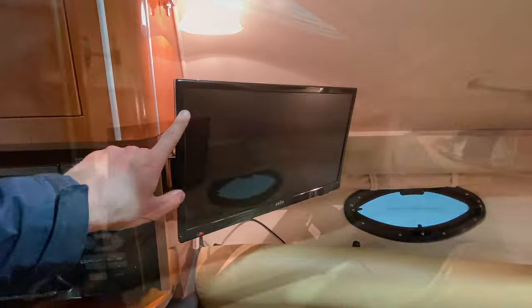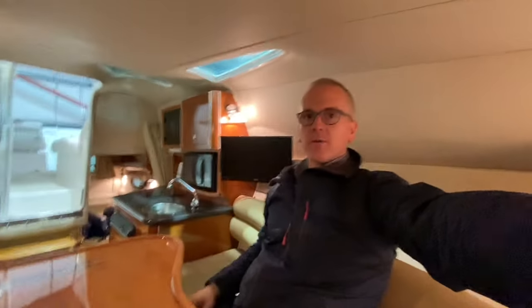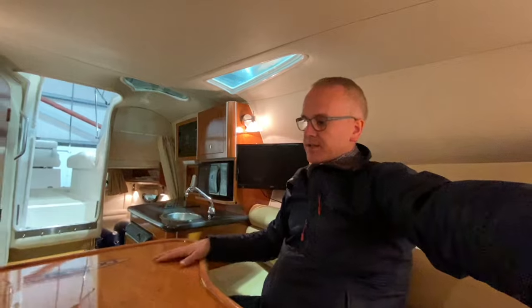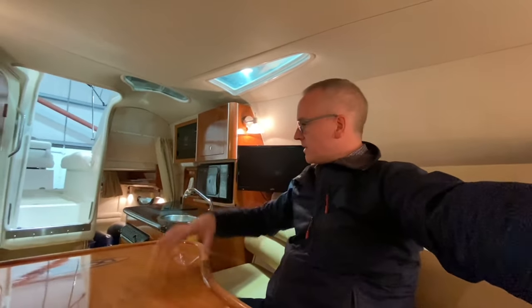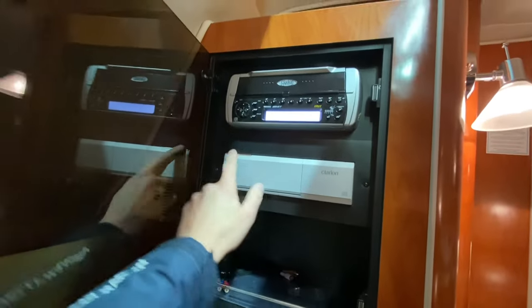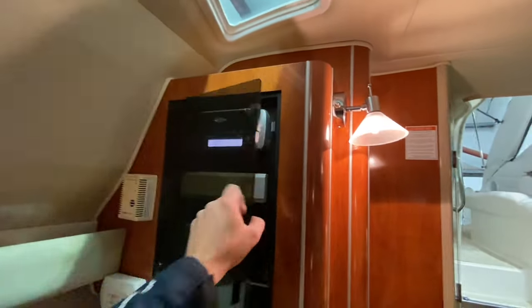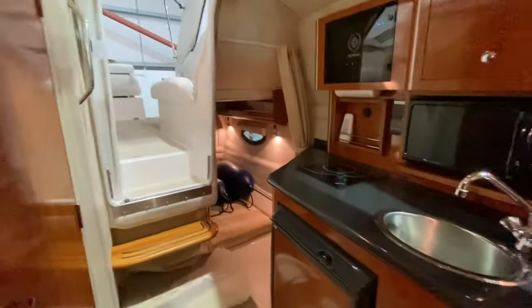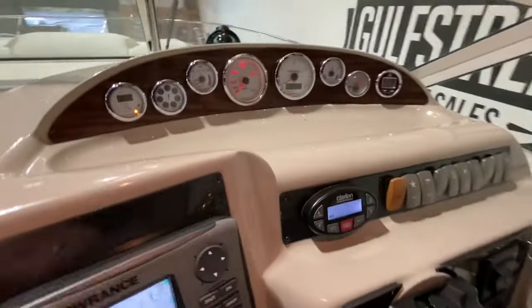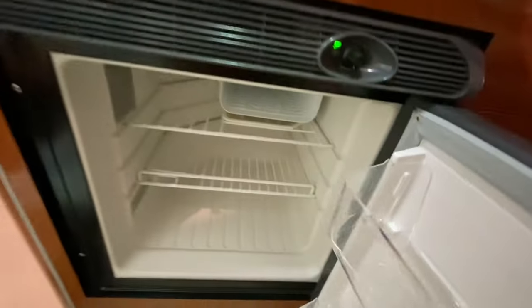There's a little flat screen TV/DVD player. The upholstery and the timber work in here is beautiful. The original Doral table looks the part — really smart. Good headroom even up forward. You can easily fit four people around the table for a meal. At night time this drops down, two filler cushions go in, and you can hinge up this section for more leg room. On the starboard side there's the original Clarion sound system with a six-disc changer, and the remote control to the helm is working.